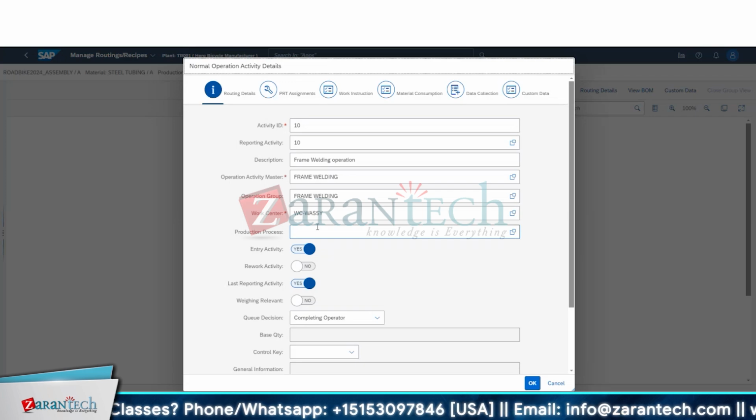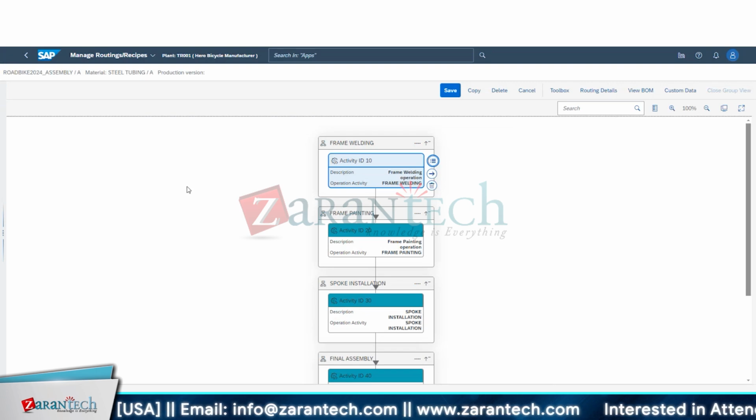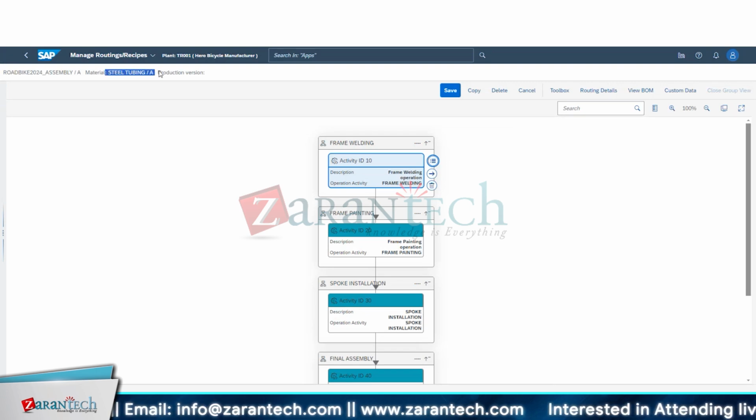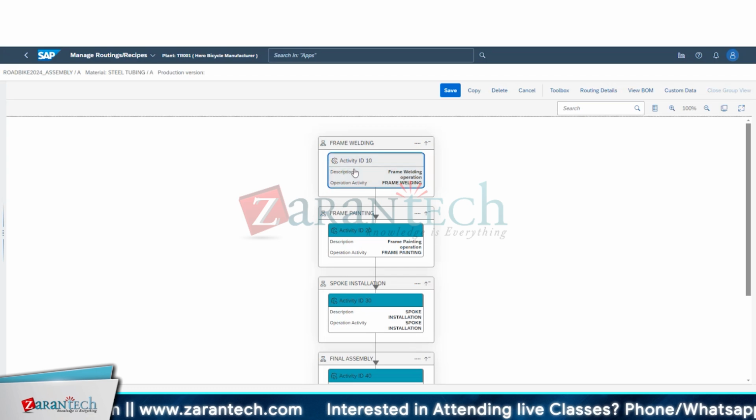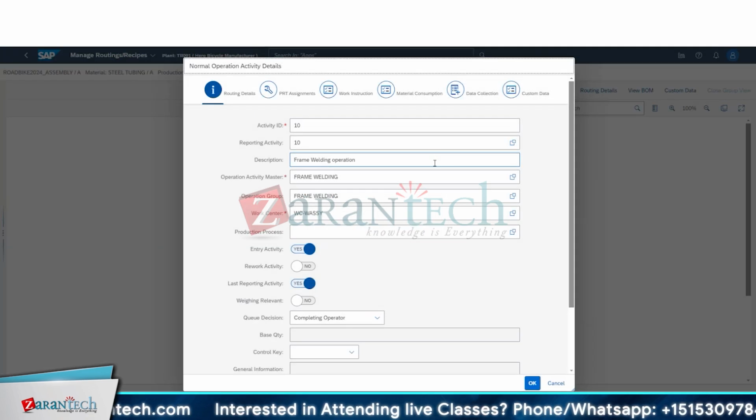Okay. And in this routing, is it not necessary to assign the material, like which product this routing is for? We created a routing, right? But this routing is applicable for which material, which product? We did it at the beginning, I guess, or not.